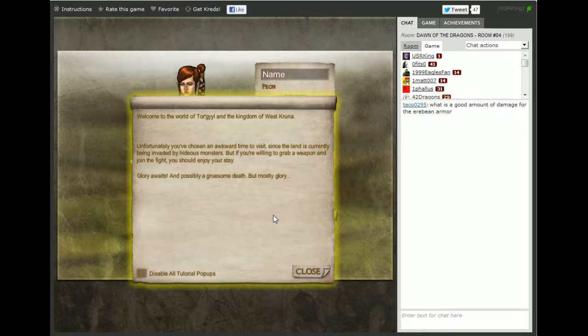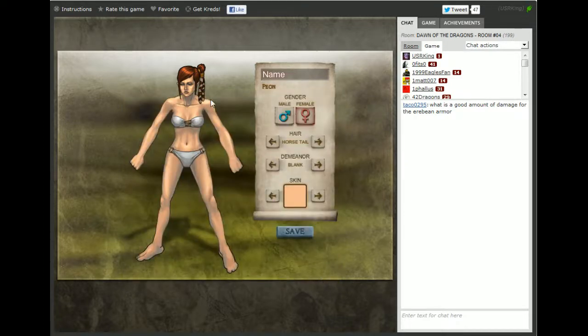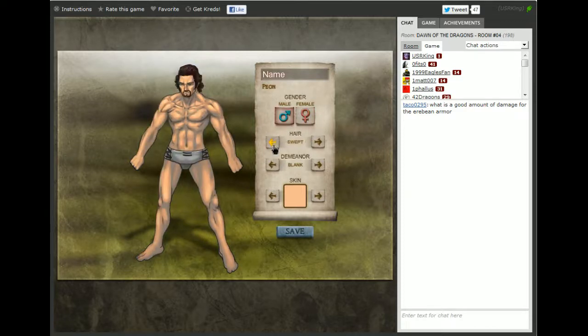So right away you see the character creation screen. Nothing fancy. We're going to leave the tutorial pop-ups on for this. So you get a pick between male, female. There's a couple of options. Realistically, your appearance doesn't have anything to do with anything in game, so you can have this evil look and still be this great hero. And you have the shades. It's not a humongous amount, but there's enough. So we're gonna go with one of my older names, USR King. I've had this for a long time.